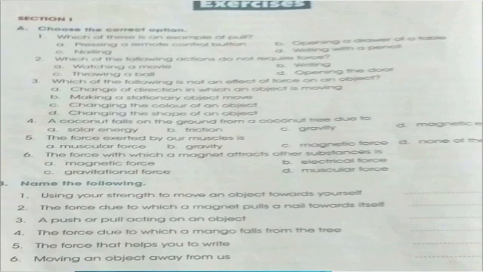In that chapter, we can revise the exercise page and one question box also. So all of you please take your textbook and take page number 134. Okay. The first section A, choose the correct option. Which of this is an example of pull? Here 4 options are there. The first option, pressing a remote control button. Second option, opening a drawer of a table. C, nailing. D, writing with pencil.